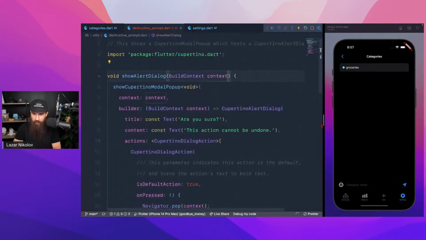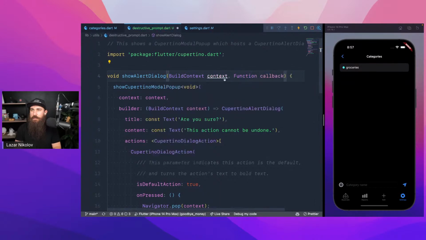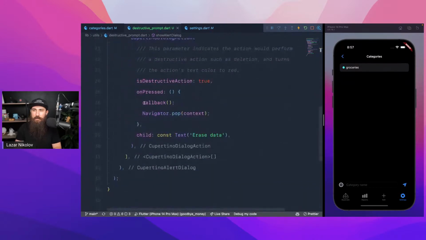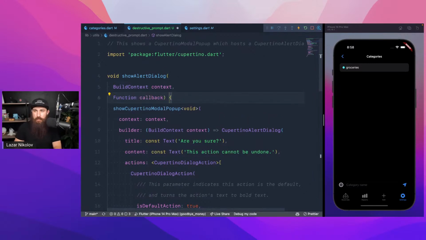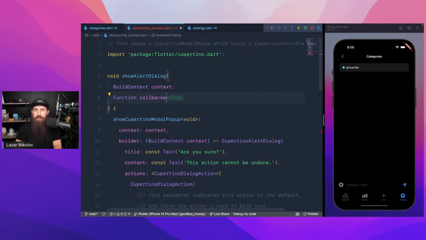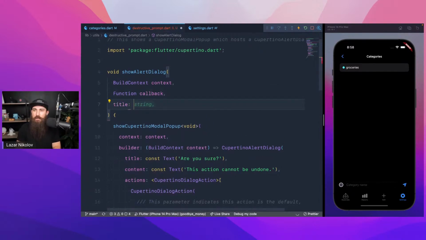And let's also fetch a function callback. There we go. So execute the callback and do this. And this erase data, oh man, we are gonna be needing a lot of arguments. So here's the build context. We need that. The callback. Let's do title, string title.